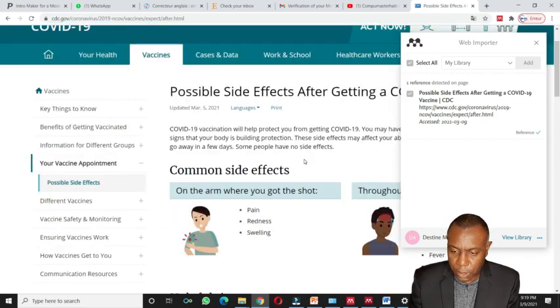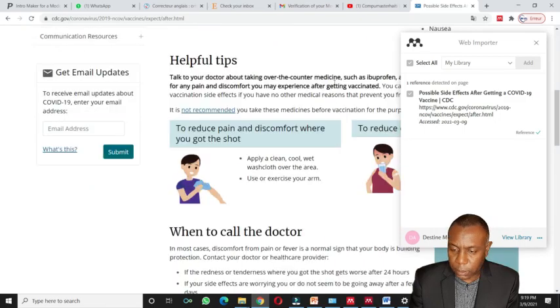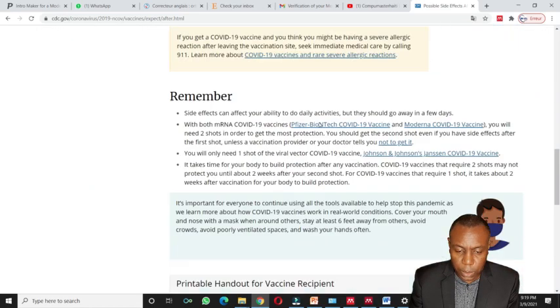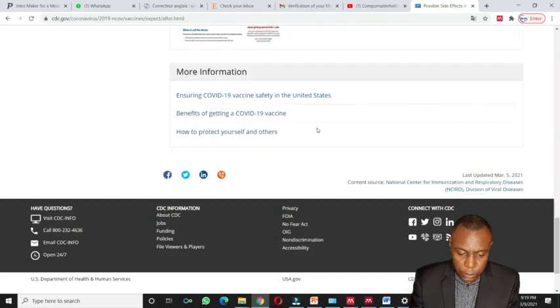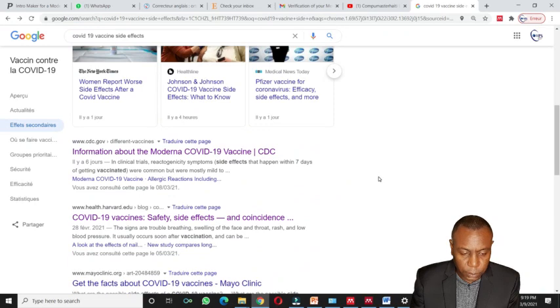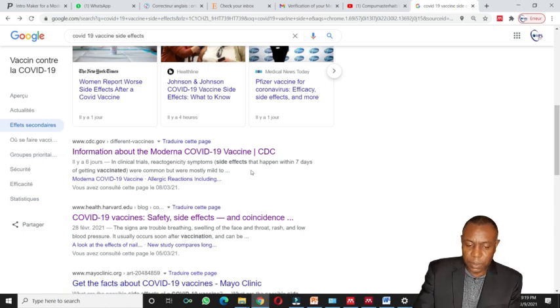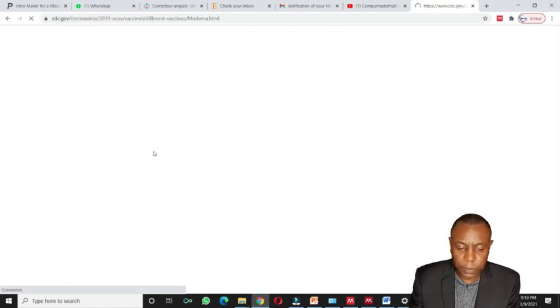What else? Let me see what else I got. Okay, continuing. Information about Moderna vaccine. I see side effects. Maybe that happened within 7 days. I click on it.